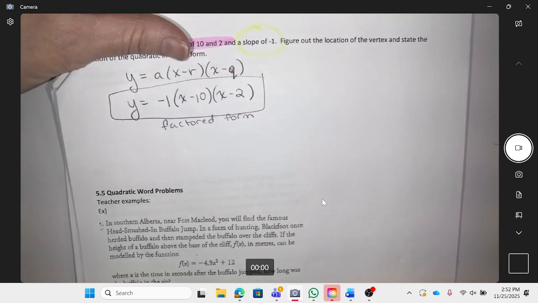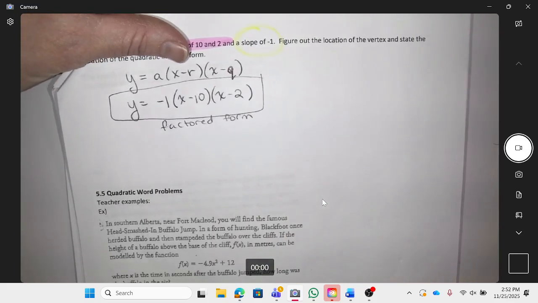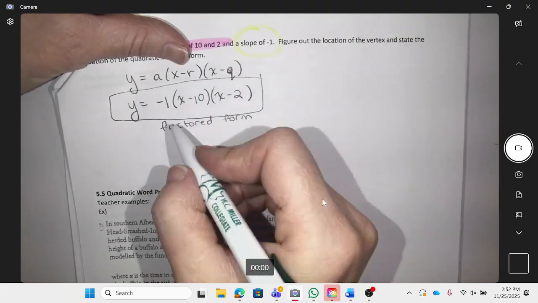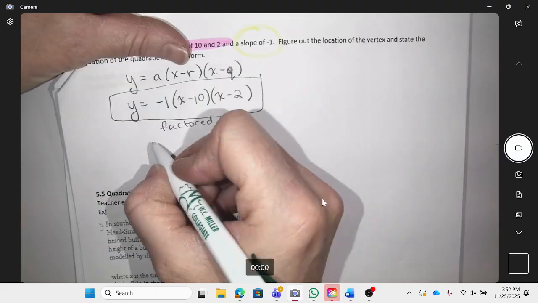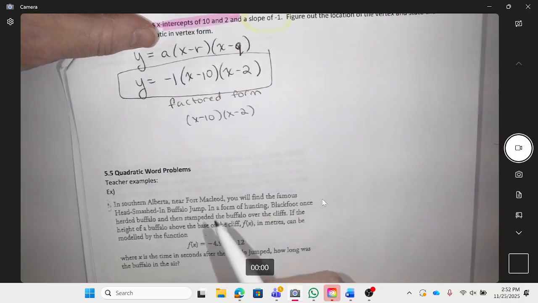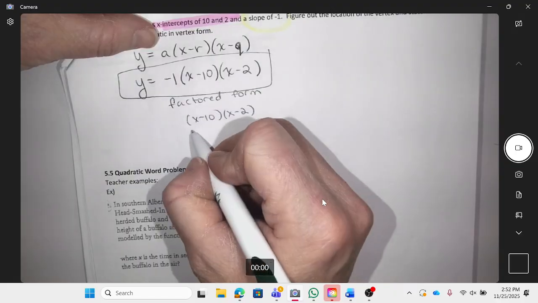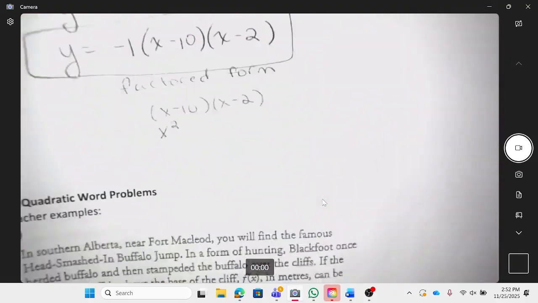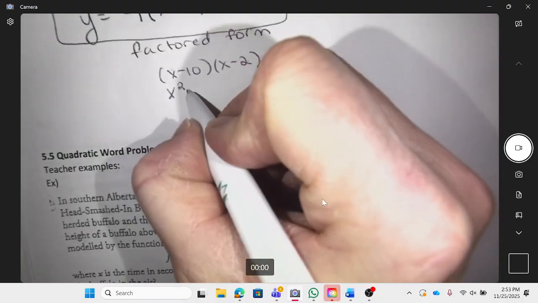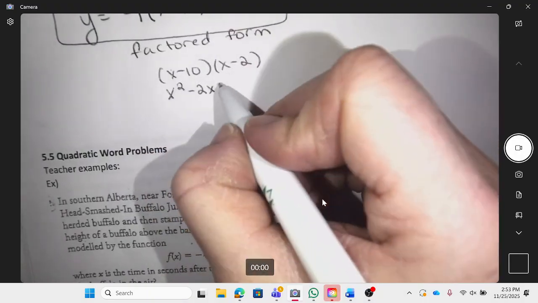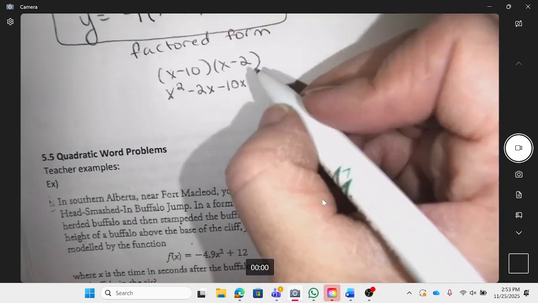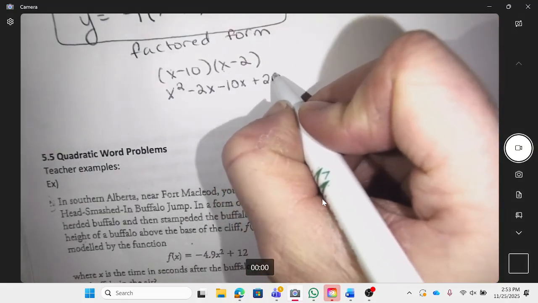Okay, how am I going to get this? I'm going to do general form. So I want to get this into ax squared plus bx plus c. How am I going to do that? I'm going to FOIL. Okay, how do you FOIL this from grade 10? What are you going to do? What's the first thing times the first thing? X squared. What's the outside item times this outside item? -2x. Inside. And what does the last make? Plus 20.